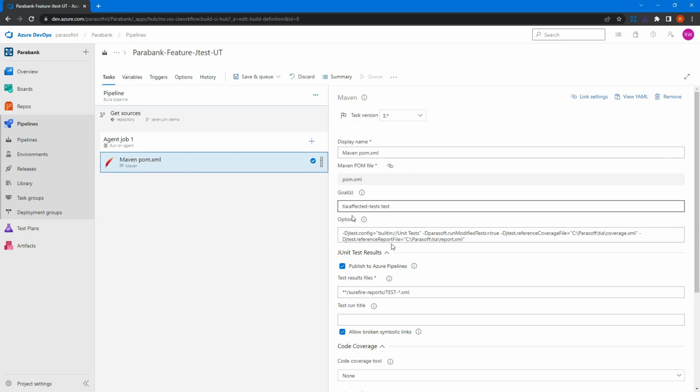Here you can see that we are instructing it to only execute the affected tests. JTest is using coverage data to determine the change. With that information, it will then execute the impacted tests.